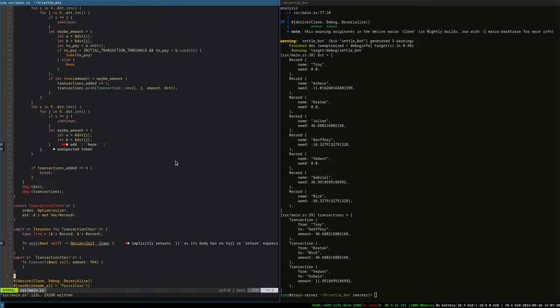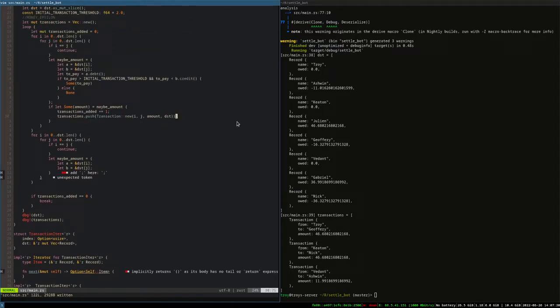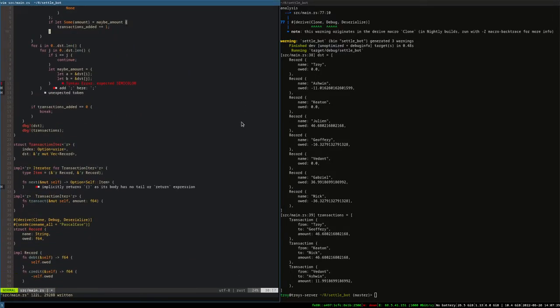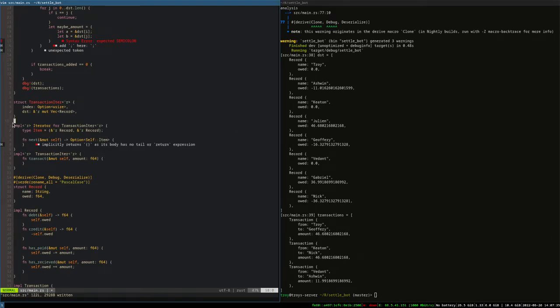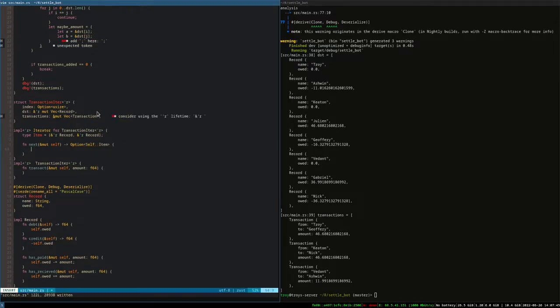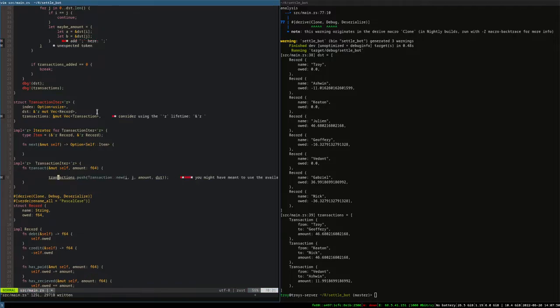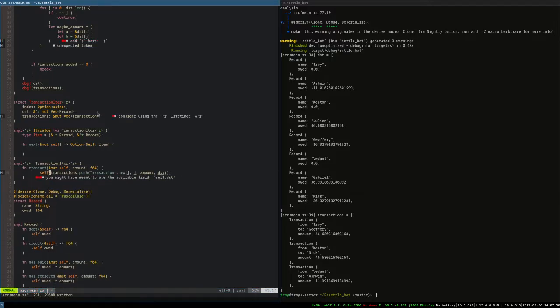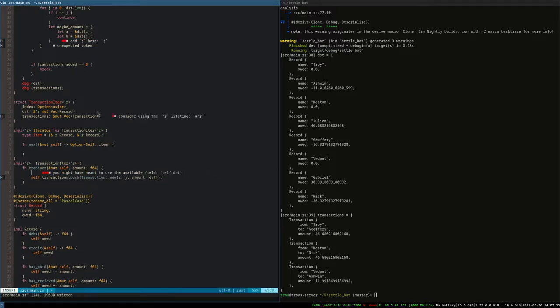And this will do sort of what this block does. Okay, this will also have to take the list of transactions.